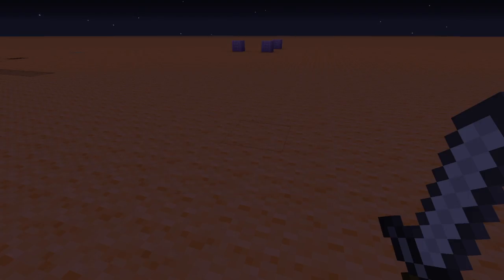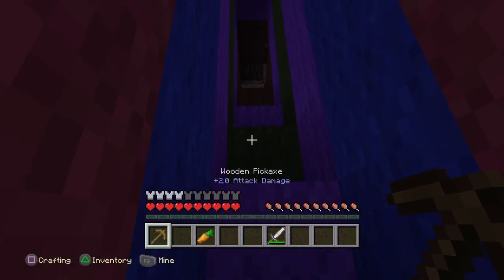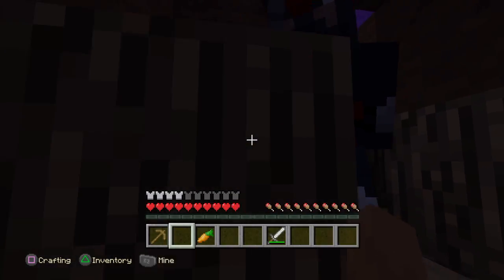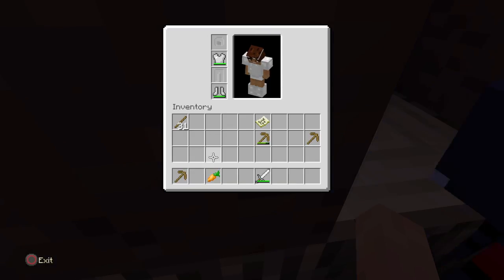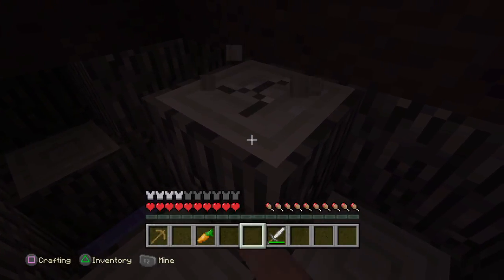Okay, let's just go mining. It's very dark down here, and I forgot to put... Oh no, I forgot coal. I forgot to make torches. Okay, well now we're... Oh no, I gave you all of my stuff. Oh wait, I'm gonna have to get some more wood.